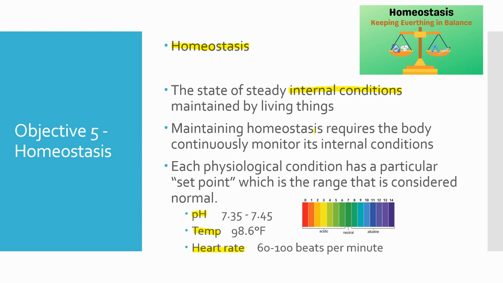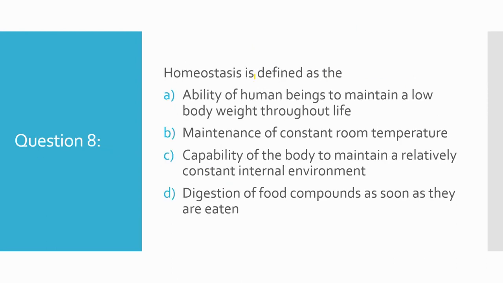And so even though the outside is constantly changing, as you walk from one place to another, you enter a room, you go outside, immediately your environment changes, the temperature changes. If you get scared, all of those things are going to affect your body, and it's important that our body stays within a certain range. We call that our set point. In order for our cells to function properly, they must stay within a normal range. And that's what homeostasis is all about. It's trying to maintain steady internal conditions even though the outside around us is changing.